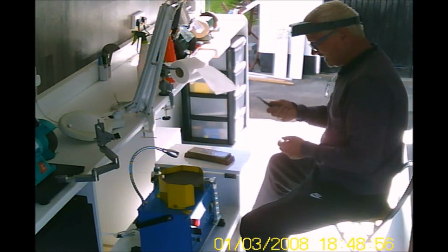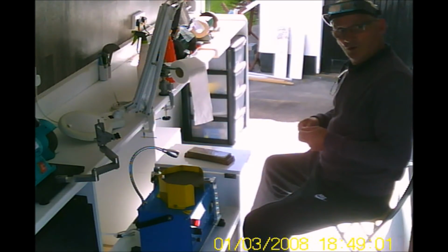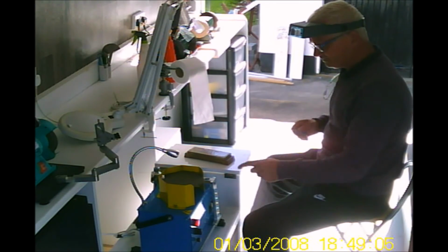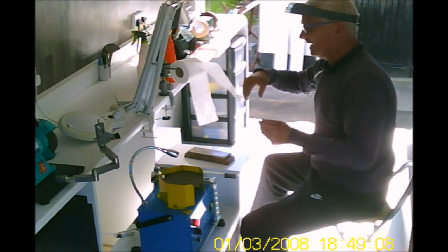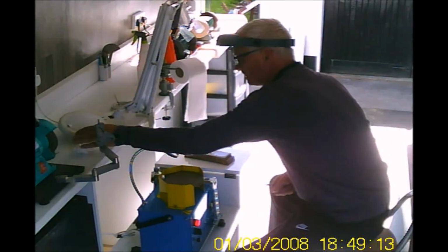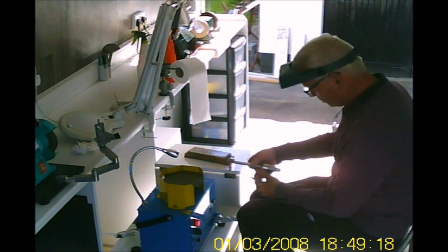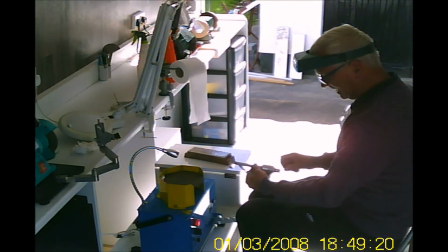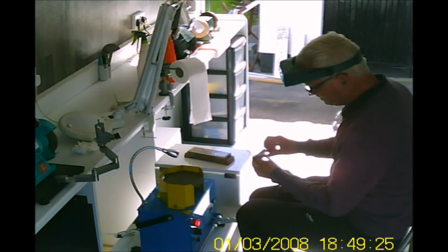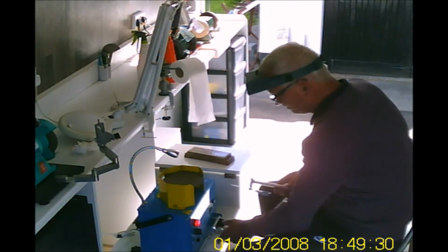Obviously these are just for testing and experimenting with, but I would do a video further down the road with an actual set of scissors and show you what's involved. This machine here, again, just using this as a sample. I will go back into position. Again, assuming that our angle is 45 degrees, we would come to the machine here. We would set the angle at 45. We would then insert our scissors into the machine, bring our blade across, and away we go.